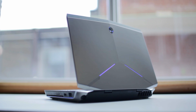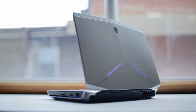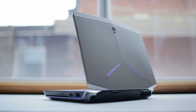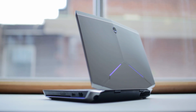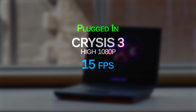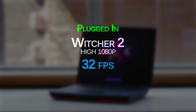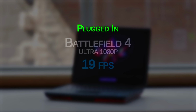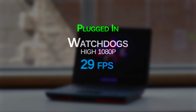Alright, so with everything covered, let's get to the benchmarks. The GTX 765M is somewhat capable, but don't forget about NVIDIA GeForce Experience to optimize your in-game settings for best playable results. Of course, I would really love to see NVIDIA's 800M series graphics in this machine. Crysis 3 is very demanding at high settings, and is basically unplayable. Witcher 2 at high is playable, plus it's one of the games that supports alien effects. Battlefield 4 at ultra is sluggish. Wolfenstein: The New Order maxed out is not a problem, and Watch Dogs at high settings was actually playable.